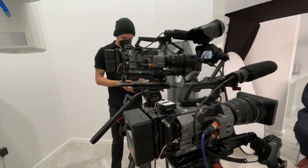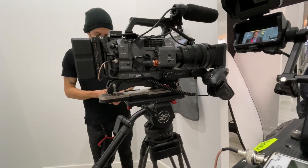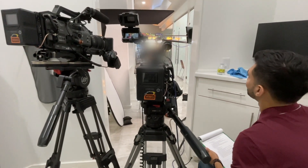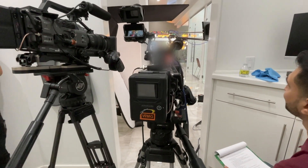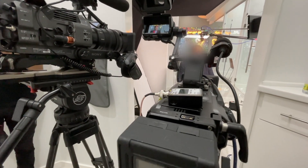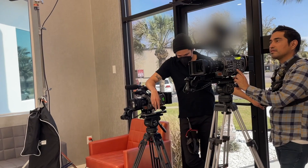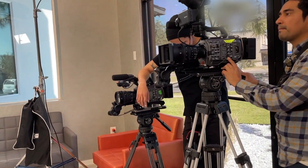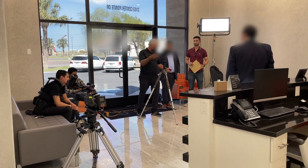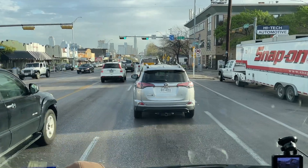This is the standard corporate communications and marketing video setup - the gear may change in model and price point, but we're all doing similar setups: two-camera single-person interview, producer asking questions. The second op and myself each had our own b-roll punch list to get through, so we broke away and shot separate items. There was also a still photographer on site with their own punch list, so we traded access to talent for video versus stills, and when we could we'd combine setups. Good day, great team - an awesome crew down in McAllen.